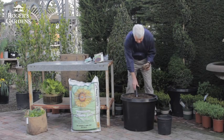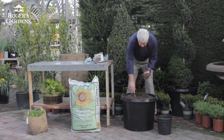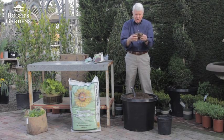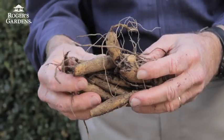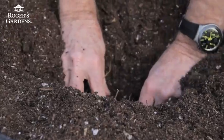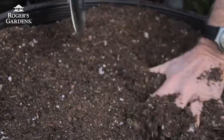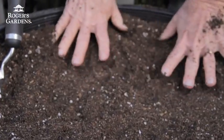It's pretty easy. We're going to dig down around 6 or so inches, and we're going to lay the dahlia tubers in on their side. And on their side is a really important aspect. Not up, not down, but on their side. Put them in there, cover them with soil, and they're planted.